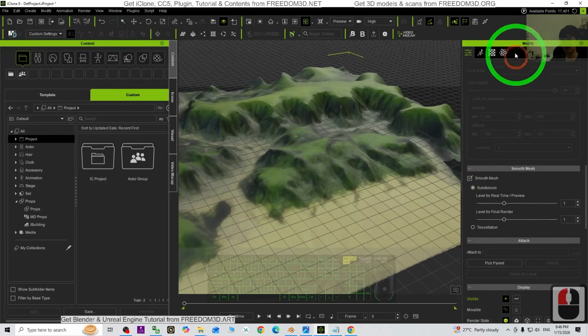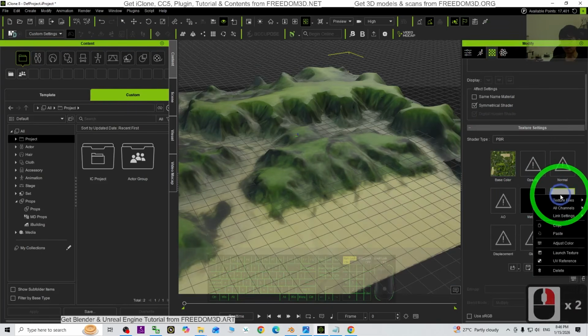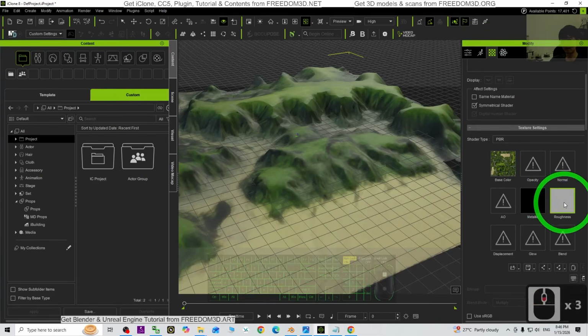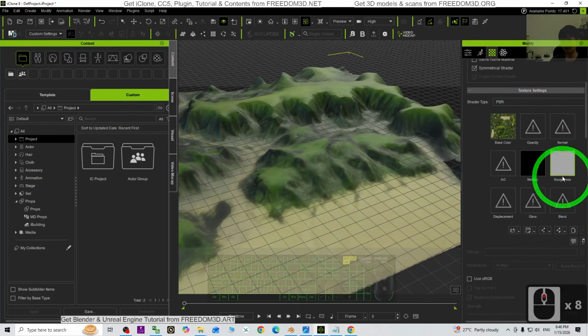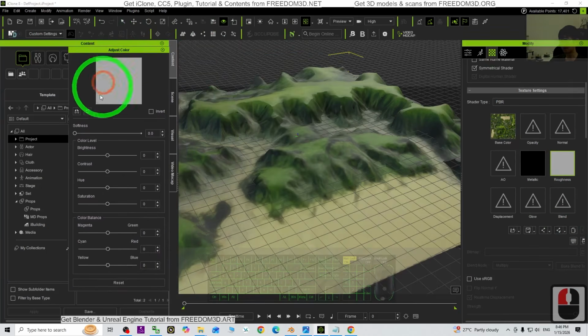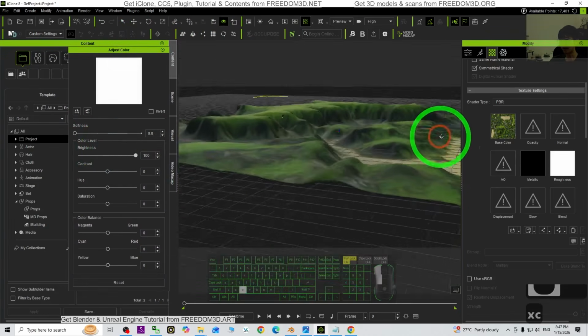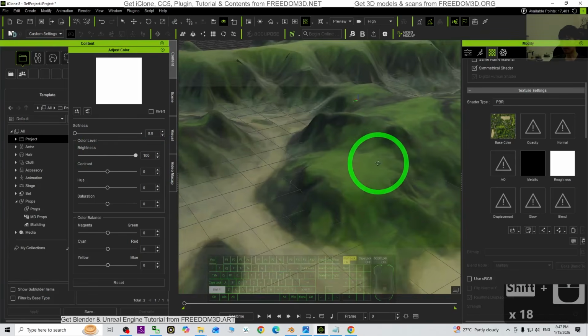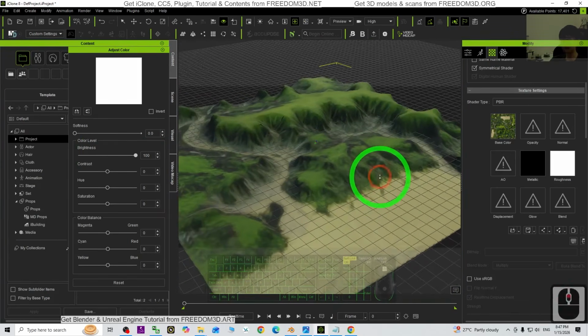Now, and then finally, back to here, the roughness, you may want to do some adjustment for the roughness. Just right click, adjust the color. The brightness, you may want to adjust it to make sure it doesn't reflect too much light. And now it looks better. This is the terrain.